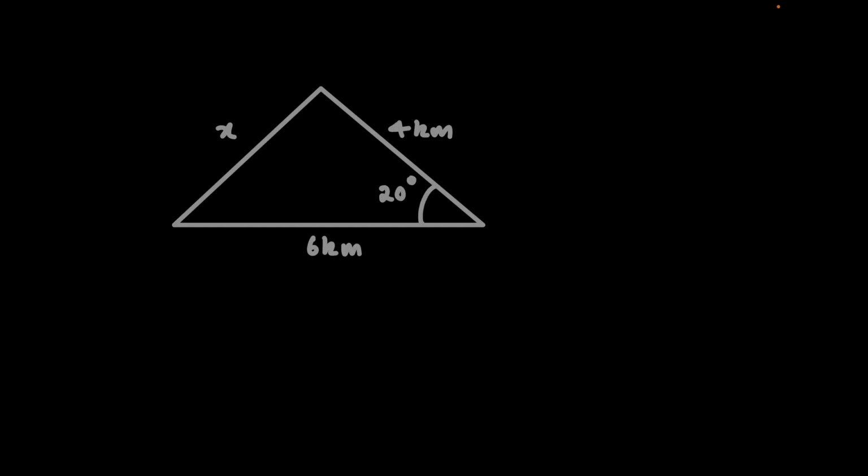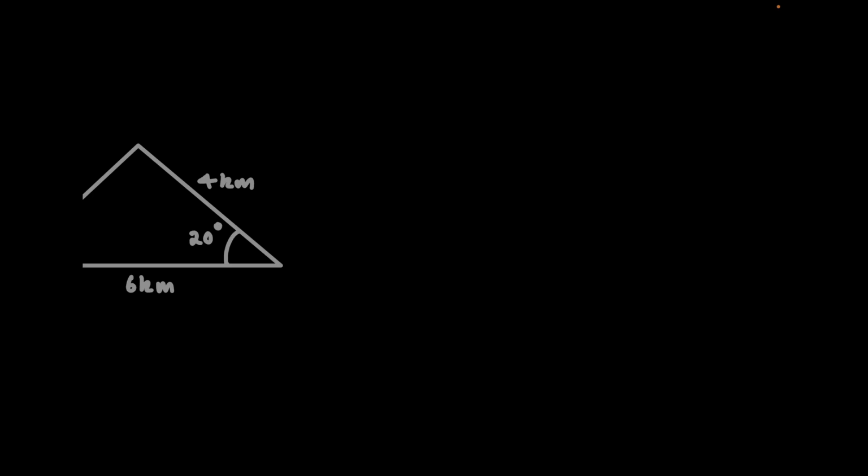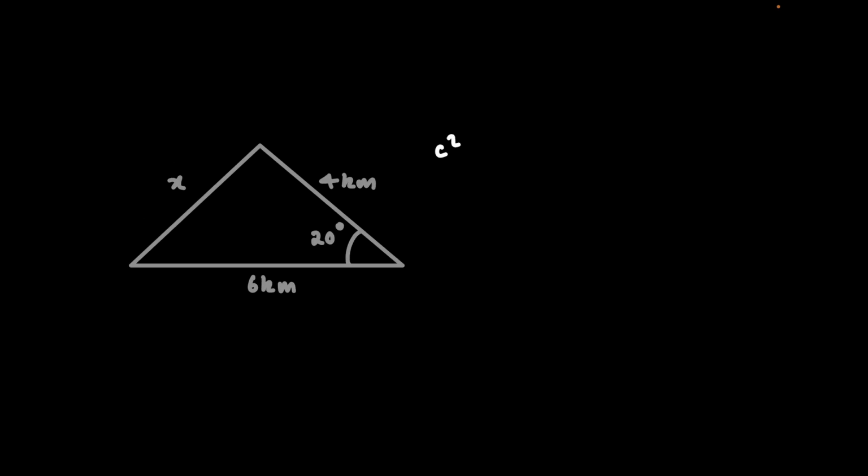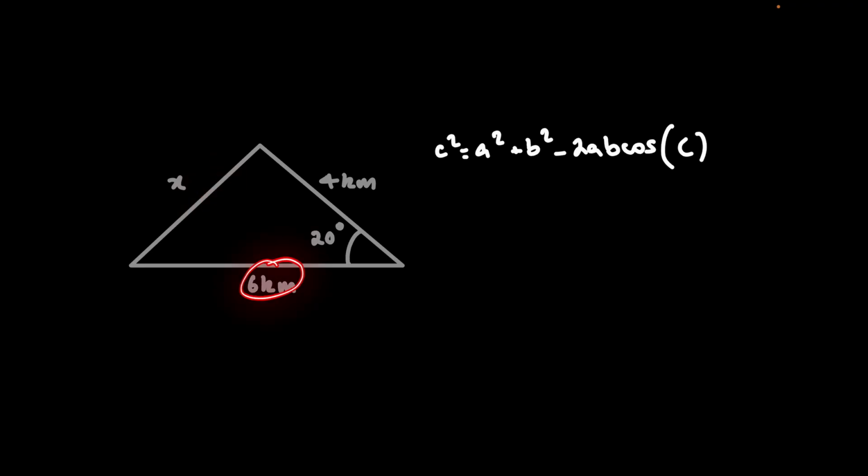We have, again, very repetitive. It's going to be a missing side question. So the formula for this will simply be that c squared equals a squared plus b squared minus 2ab cosine of angle C. So now when we're working this out, we have that the missing side is lowercase c, and these two sides are a and b, and the known angle here is capital C. So let's input the numbers.